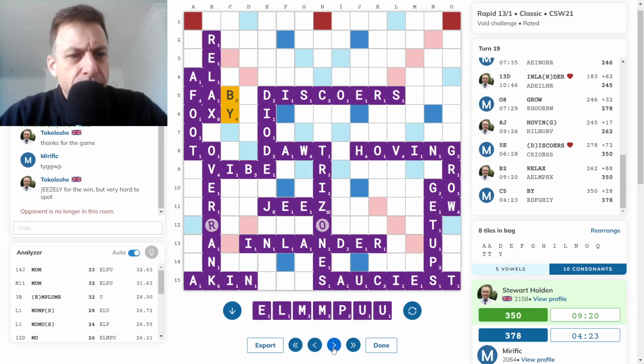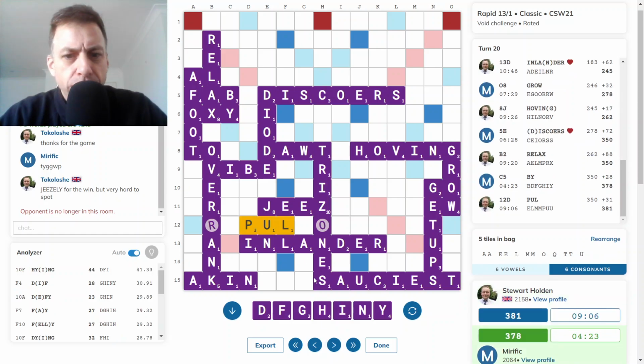Mum for 33, opponent goes with Pool for 31, Hying, that's huge, for 44. Now, where was that? 10F. Look at that. H-Y-I-N-G. Huge. Perfect way to preserve the one and only vowel on the rack. That is a stellar play. Even taking into account the misses and suboptimal plays prior to this stage of the game, this would have put me in the driving seat again.